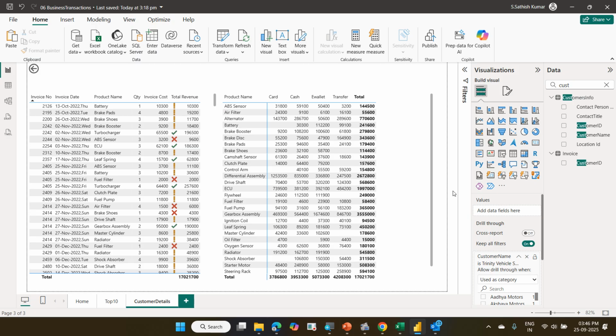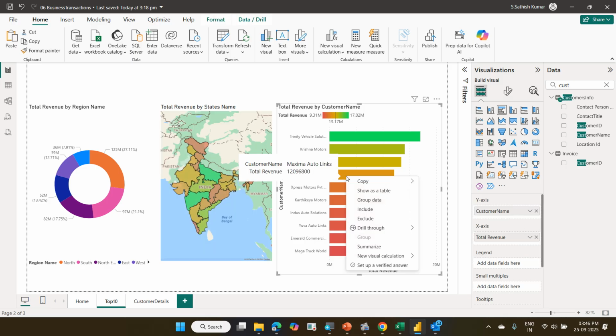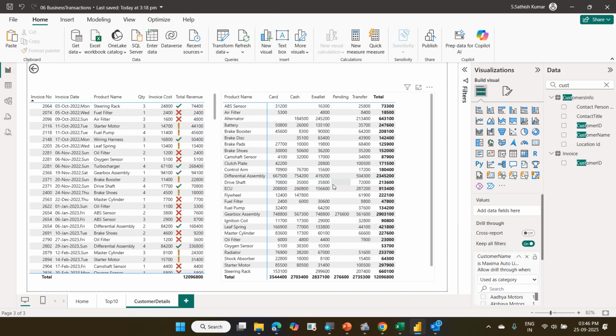When I show this report to others, how do I know this data belongs to that particular customer? That's the reason I asked you to give some empty space on the top.